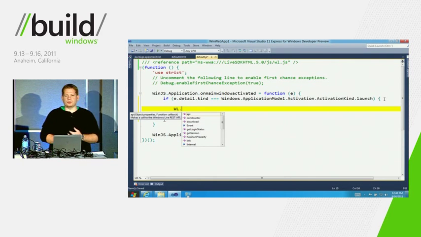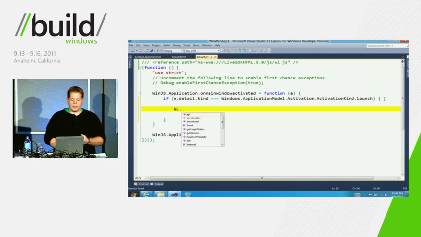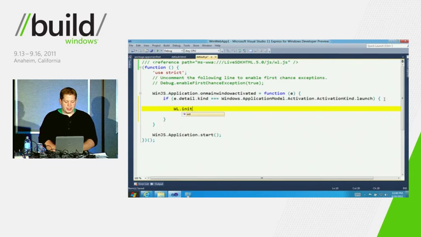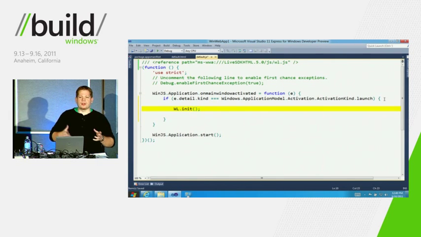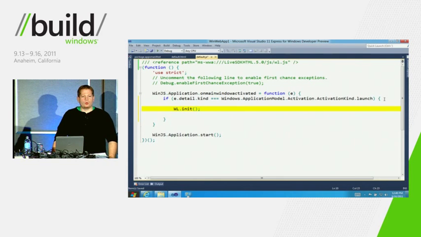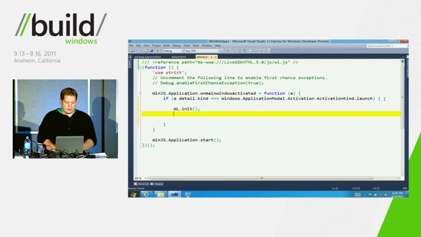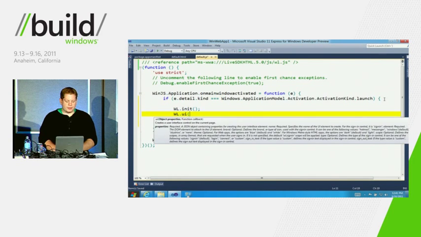This is how you'll instantiate sign-in controls. It's also how you'll make API calls. First things first, though, we're going to actually initialize it. What this does is get things set up, and it'll actually go off and figure out whether the user has granted consent to your app before and given permission to the things that you need. And so you do that, and then from there, I'm going to go ahead and add a sign-in control.